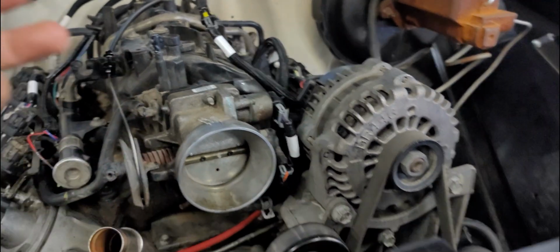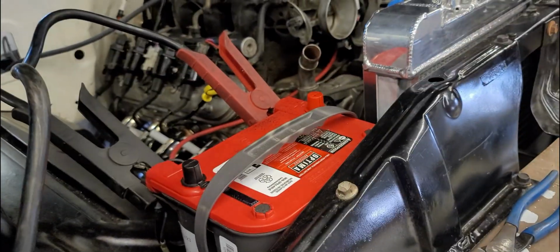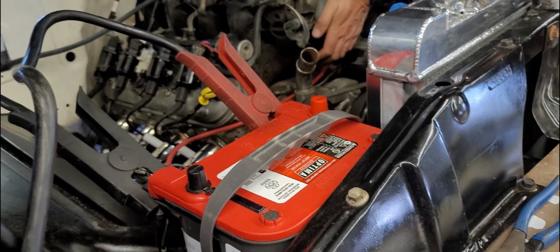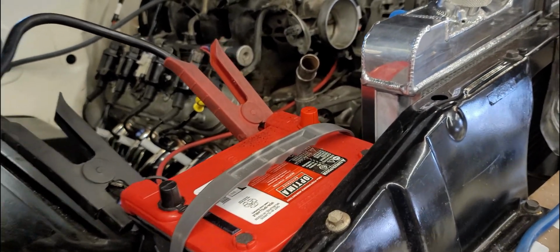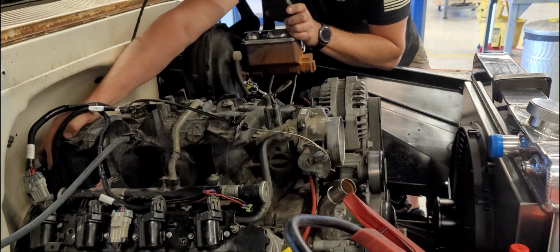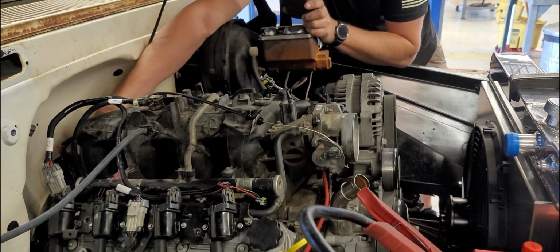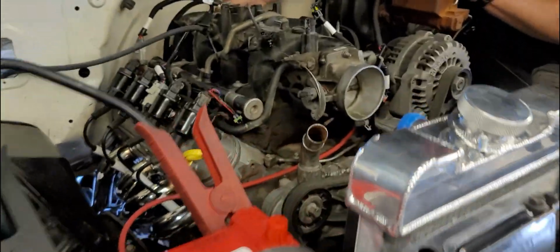Dude, I think it's reading wrong. It needs like no air to run. Like I literally had this completely sealed off. All right, so do we have a giant leak? That's the only thing. I don't know where the brake booster hooks up. But if it had that big of a leak, why would my hand be suctioned to it so bad? It was hard to move my hand. Okay, that's a good question.